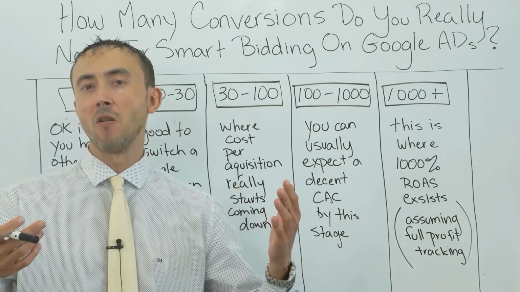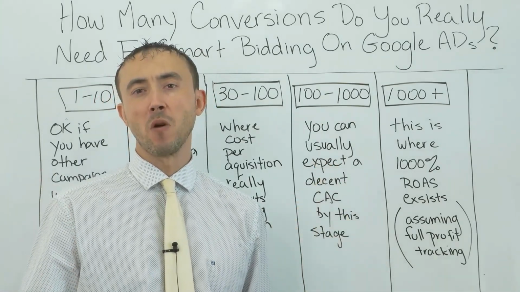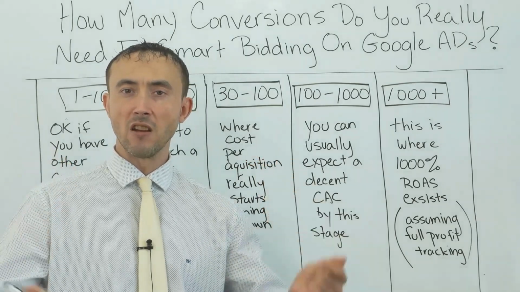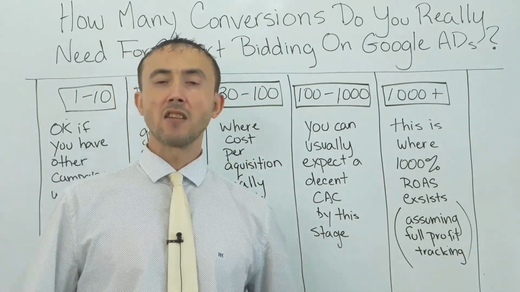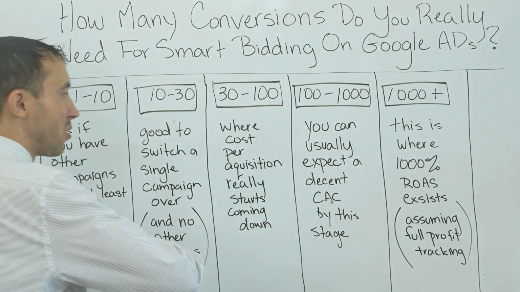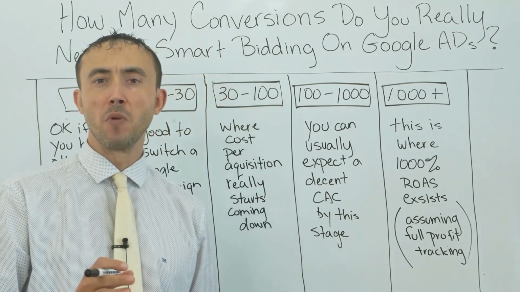But really, once you get just 10 or so conversions, you right away switch over to smart bidding, and the smart bidding is going to go to town making your ads more profitable using the data it already has. Okay? So that's typically what we're going to do. Now, when you switch to smart bidding, you're going to expect different levels of results at different stages, based upon how much actual conversion data you've built up in your account.